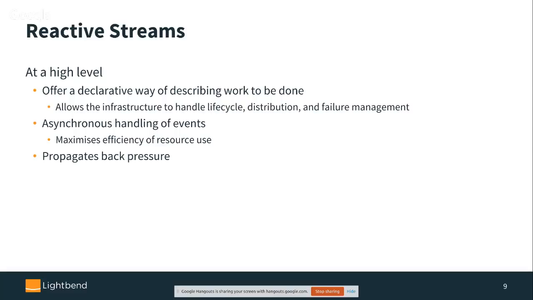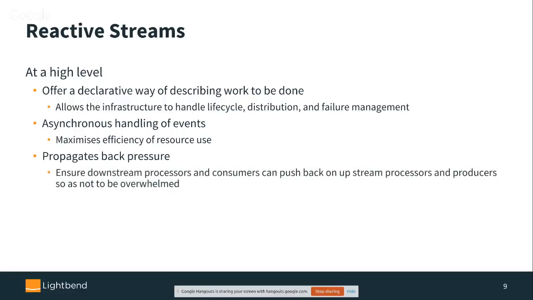And Reactive Streams also propagates back pressure. And back pressure propagation is very important because without it, there's no way for a downstream processor or consumer of data to push back to upstream processors and say, hey, I'm not ready to receive more data yet, can you please slow down?